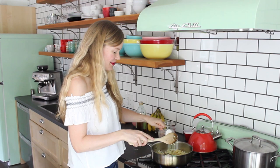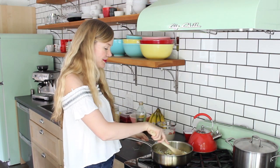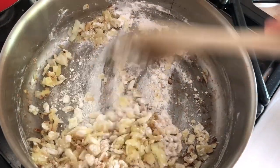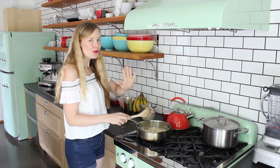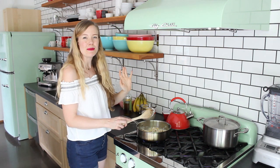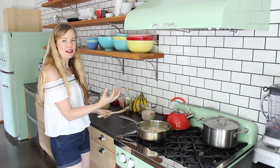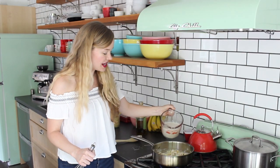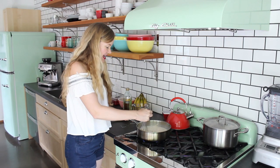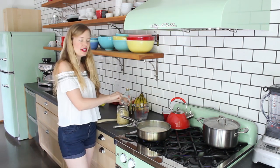Now I just want to sprinkle over my all-purpose flour — if you're gluten-free, you could use an all-purpose flour blend — and stir this in to coat the onions. You might be thinking this seems a little weird, but don't worry, it'll get delicious. Just toast the flour for about one minute, just a quick 60 seconds to heat it up a little bit. Now splash in non-dairy milk and give it a whisk. I used soy milk, but you can use whatever kind you prefer.